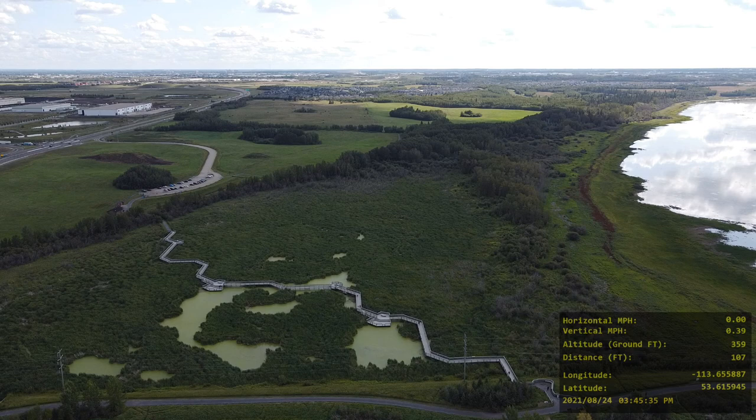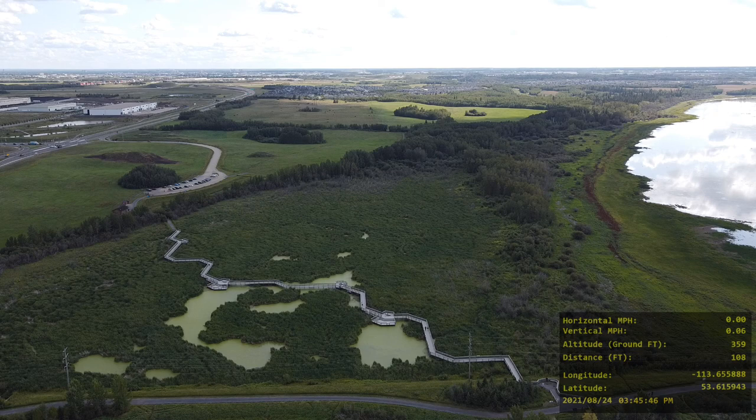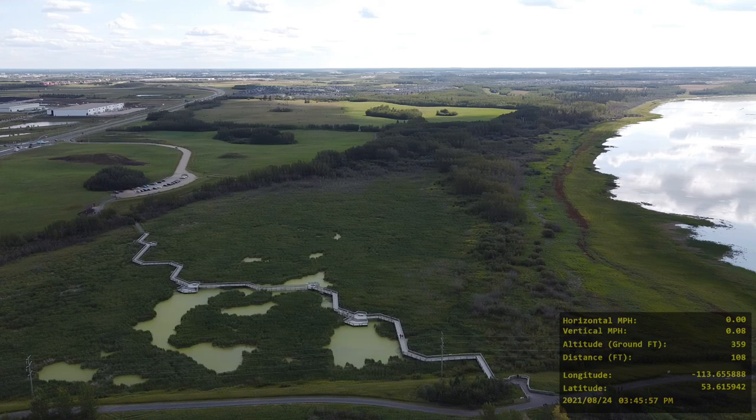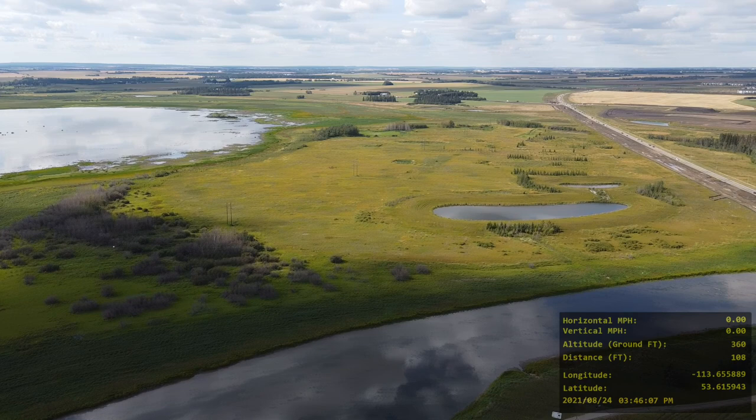These are really nice wooden walkways that you can walk through the marsh and look at the wildlife. Up in the middle center you can see a parking lot off to the left — my wife is sitting in her car in that parking lot, just waiting for me. There's a nice dock there overlooking the lake; last time I tried to go on it, it was closed due to renovation.